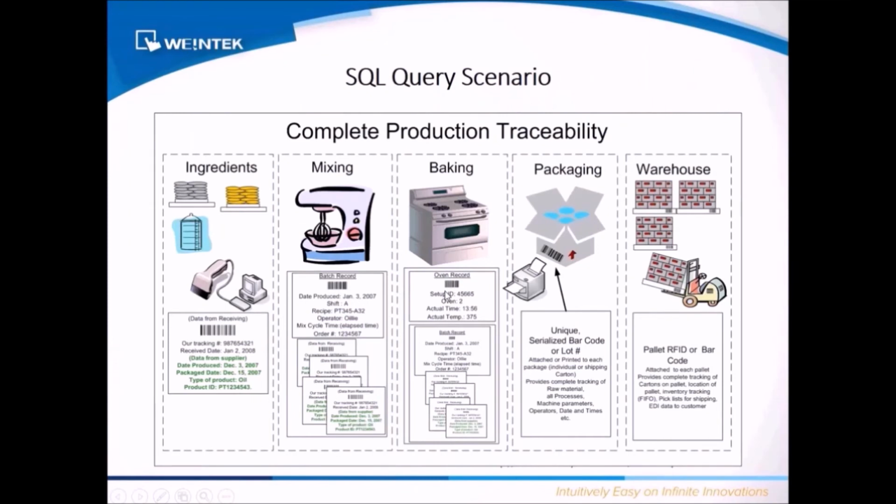Or if you want to trace or make some manufacturing record for your product, for example here, when you have a product ready, you have a barcode for it, then you mix using the same barcode record, and then bake using the same manufacturing serial or barcode sequence. Then after packaging, you will be able to trace from baking, from mixing to ingredients, what happened to this product and what happened to individual parts or parameters.